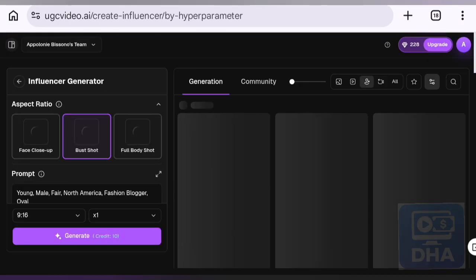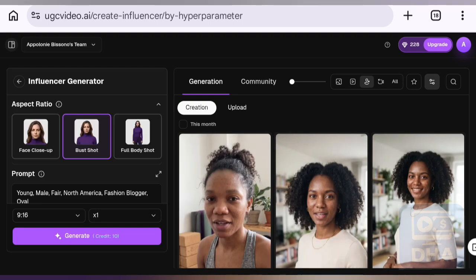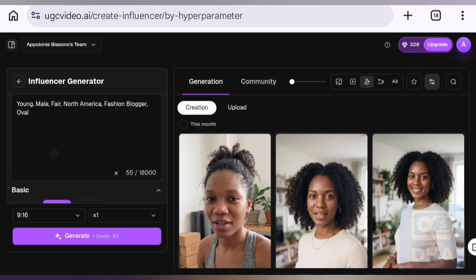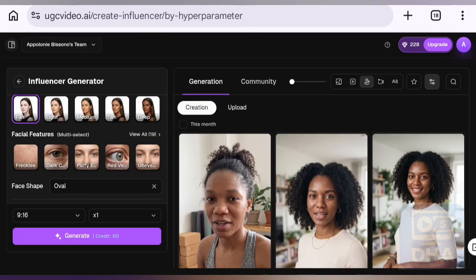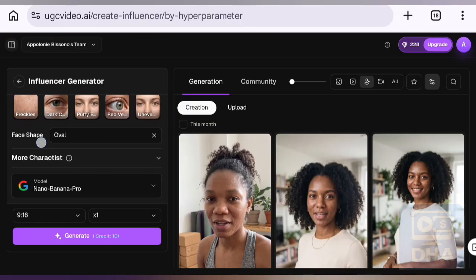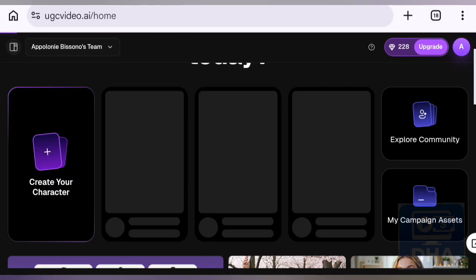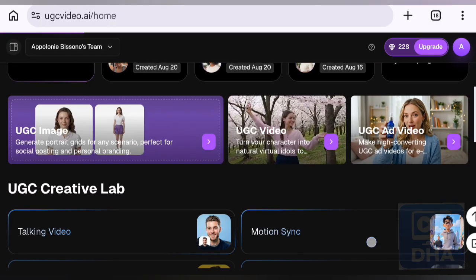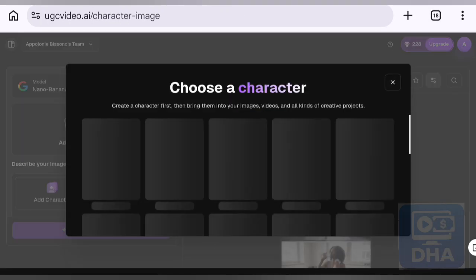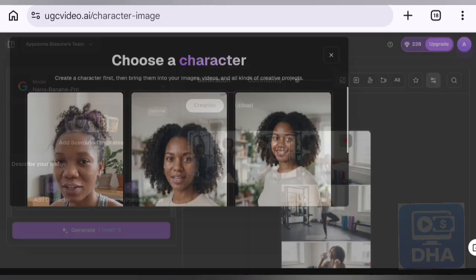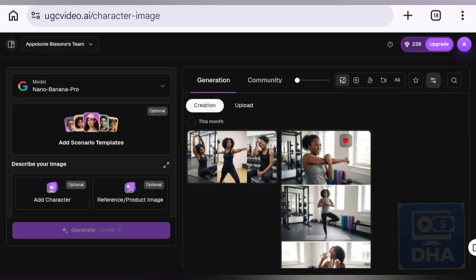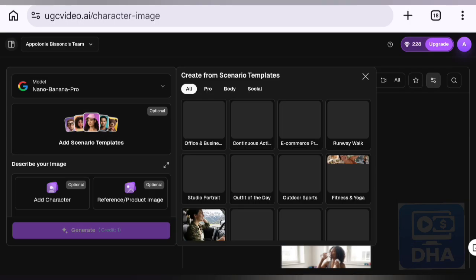So for the next one, I created a clone photo and template. The idea behind this feature was to make it easier to create new content while maintaining a consistent visual style. For this demonstration, I've already created a photo template that I can use as the visual foundation for my content. Let me show you how the process works.